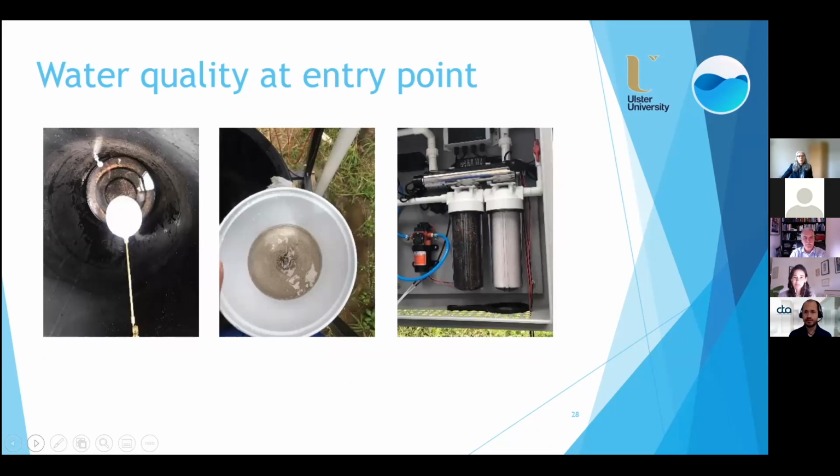The next slide shows the water quality at the entry point. As you can see in the picture in the center, the water is quite turbid, and you can imagine the microbiological load as well, as this is water taken from surface waters, often small rivers and ravines with whole ecosystems upstream and downstream.